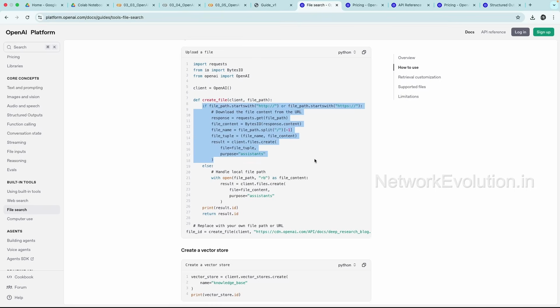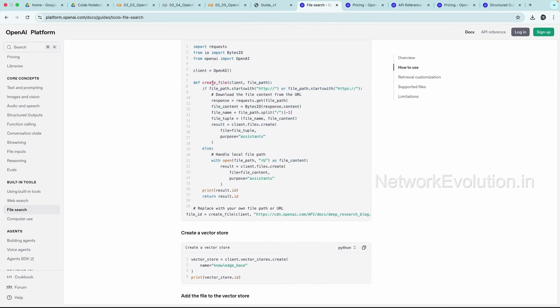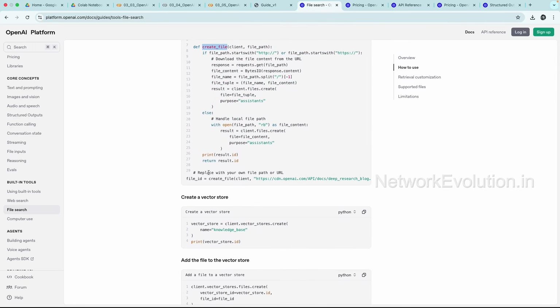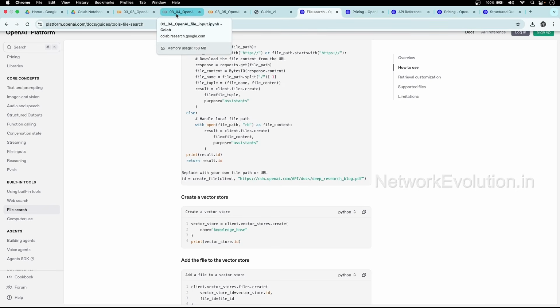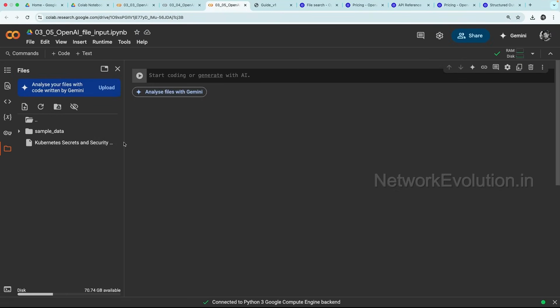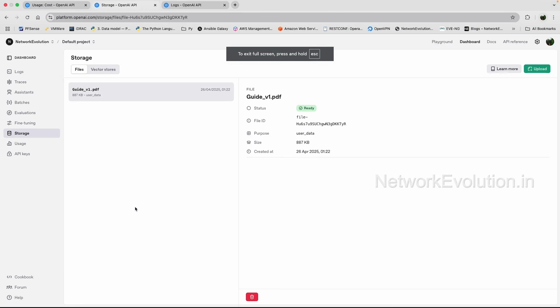If it is not starting with HTTP, this will just try to read the content. And we are using the function called create file, and in this example, they are loading a file from this link, but we will try to load our file, and I have already uploaded the file here. Once we create the file, it will be listed in the files list.